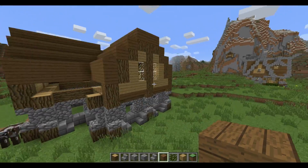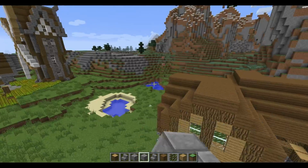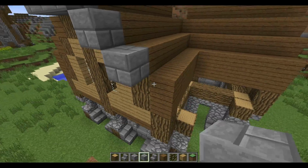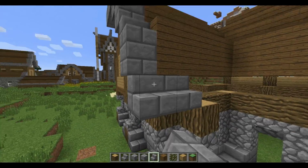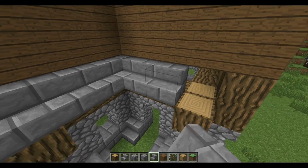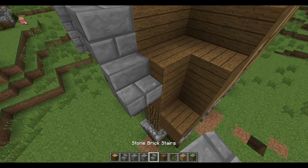Okay, so that's the main part of the roof, and now we're going to add some detail to it by adding these stone bricks. That's the word. So everywhere you just place that, and where this is a two block, you just place a stair and the stone brick, and then here you just go around and connect it up like this, and just go ahead and do that everywhere. This won't take too long.